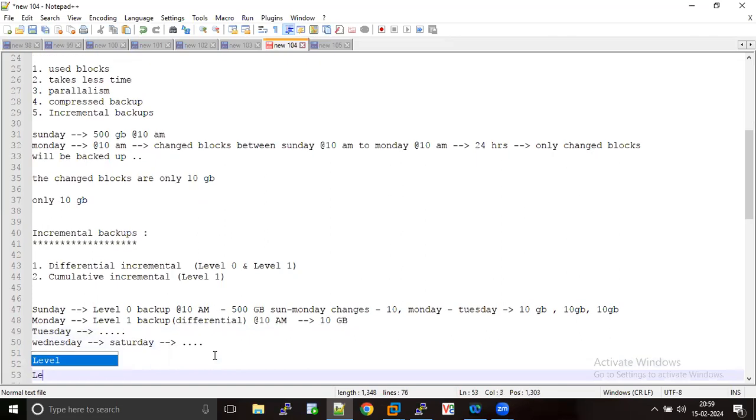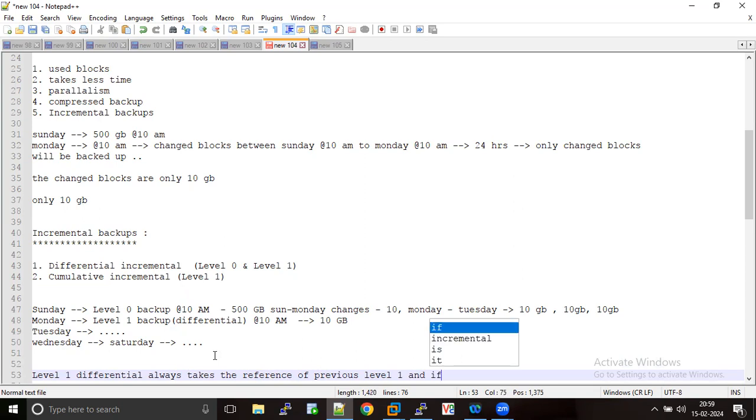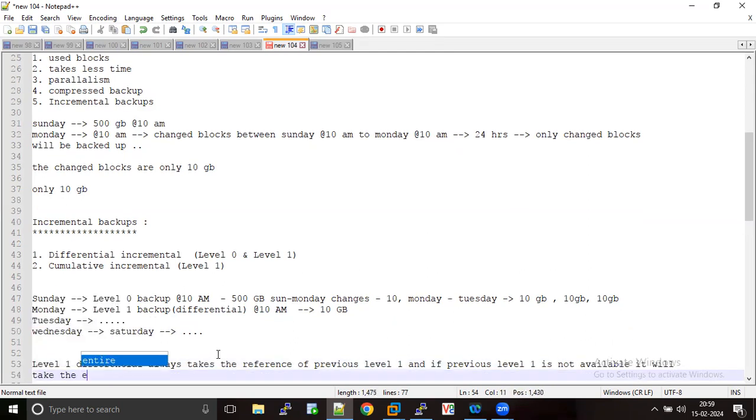So level 1 differential always takes the reference of the previous level 1, and if the previous level 1 is not available, it will take the reference of the previous level 0.